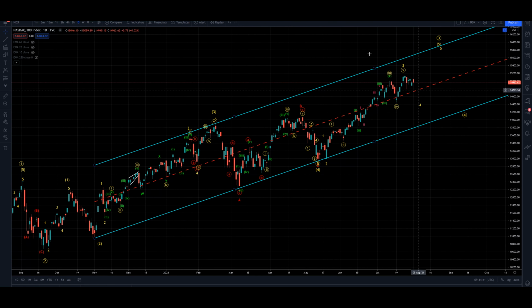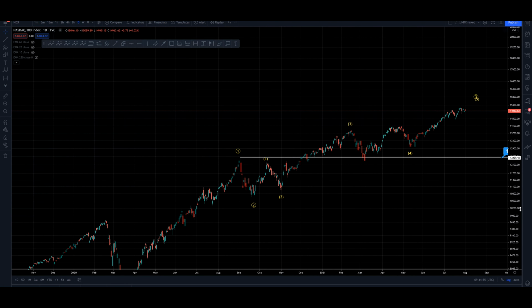We're going to be looking at the Nasdaq, but before we look at this more detailed chart here, I just want to zoom out and look at a more long-term chart of the Nasdaq with an incredibly simplified count on it, because I just want to cover some market geometry ideas before we come in to look at the shorter-term count. We did this recently with the SPY, so I figured I'd do it with the Nasdaq as well.